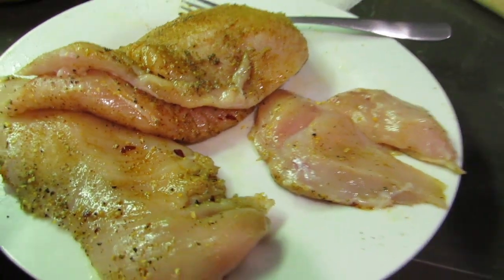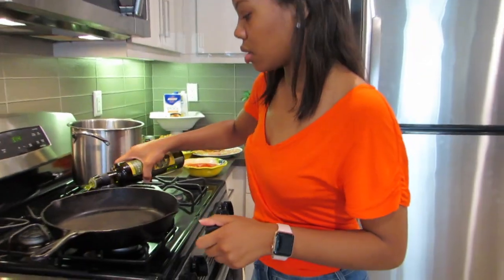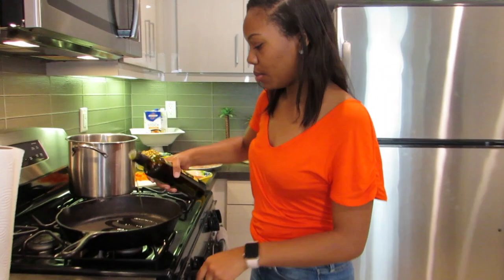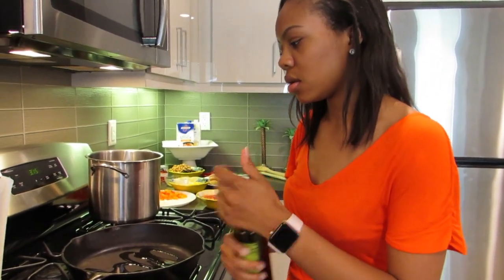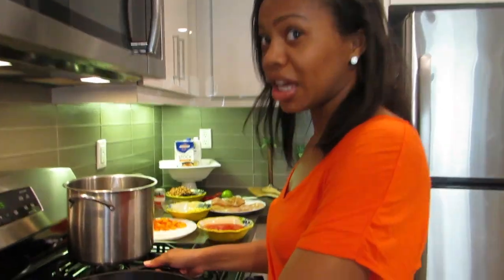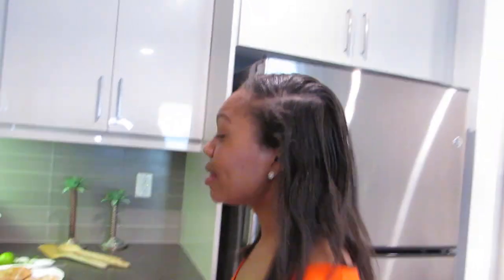So I'm just going to let that sit for a little bit, let that rest, while I heat up my pan. I'm going to be cooking it in this cast iron right here. Just a little bit of olive oil. Heat up my pan. I actually can touch the pan because I just turned on the stove, so it's not hot yet. So there we go. I'm gonna do that. Let that sit.